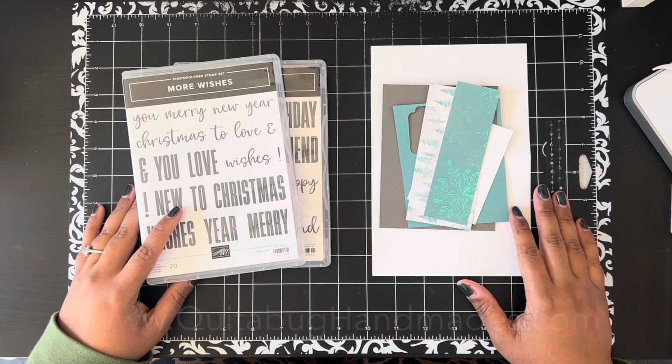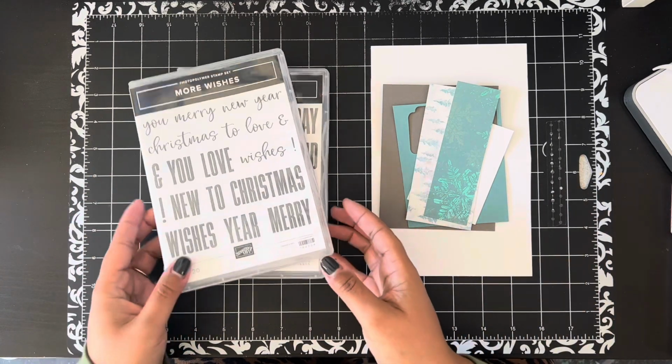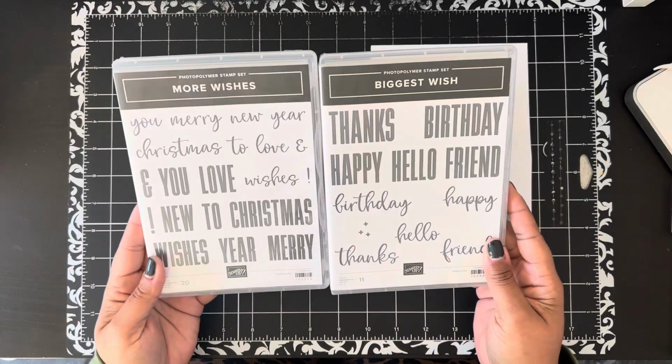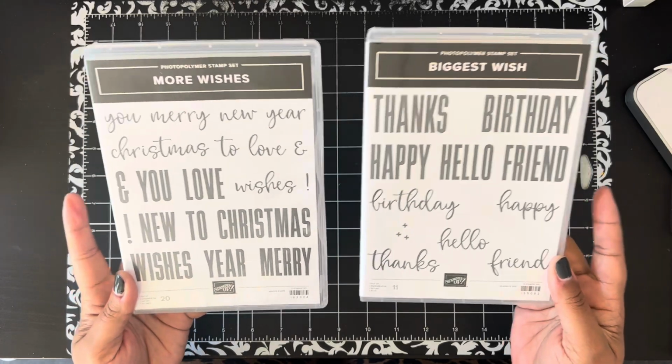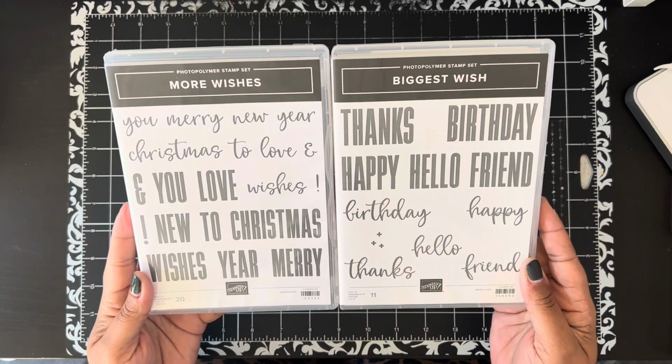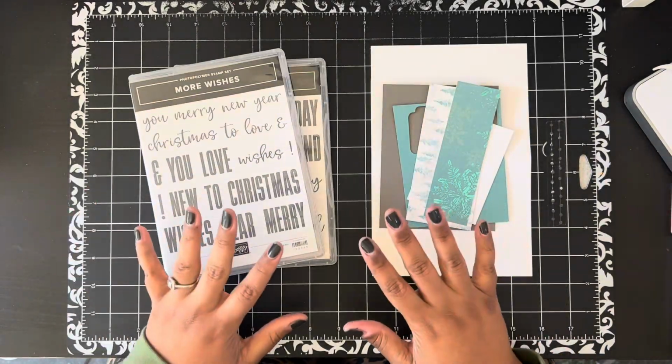So today I wanted to share a New Year's themed card with you, and I am combining the More Wishes stamp set with the Biggest Wish stamp set to give my sentiment the look that I wanted. So using both of these today, and I'm using some really pretty paper.